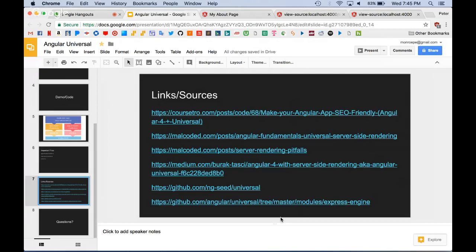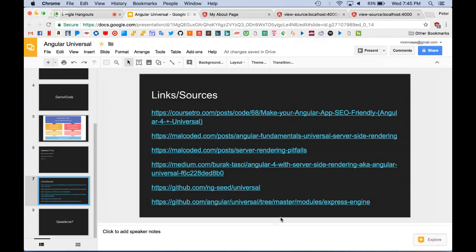But yeah, I mean, basically it grabs the static, the pre-rendered HTML from the server, and then it'll be swapped out once the app is fully loaded. But yeah. So basically what Universal does there is, Express has its own router in between it, and your Angular app has a router as well.